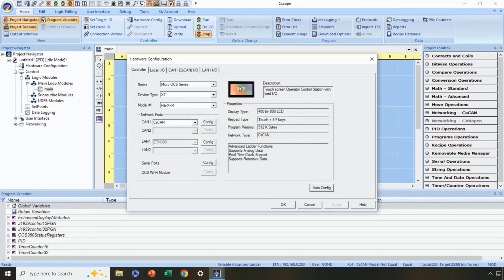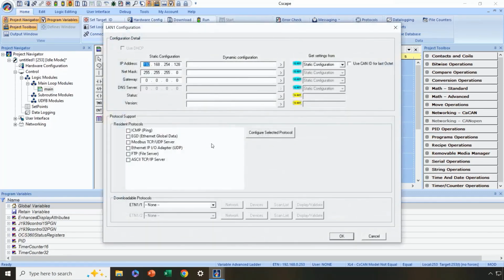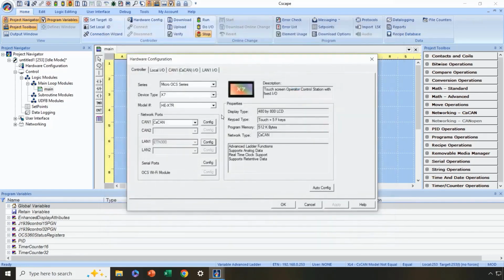Once the correct controller is identified, it is a good idea to configure the LAN port. This ensures the controller retains the IP address you want it to have for future communication. Update the LAN configuration with the same IP address set earlier, 192.168.0.253. If a gateway is required for internet access or internet integration, you can also configure it at this stage. By programming the IP address into LAN settings, you can ensure it will persist after program downloads, avoiding accidental changes that could interrupt communication. Next, we will configure the I/O setting for the Micro OCS.